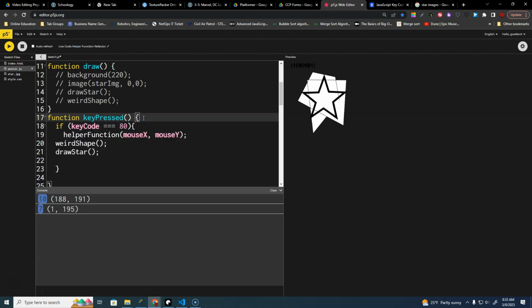That's for everything. We went over key presses, we went over mouse presses, we went over refactoring, a helper function, something that we're using. We went over how to do it better with the console to be able to easily copy points, to be able to draw stuff much faster. That's it for this live code session. Good luck. Have fun.